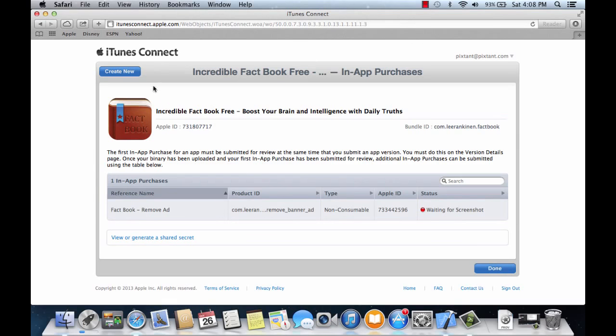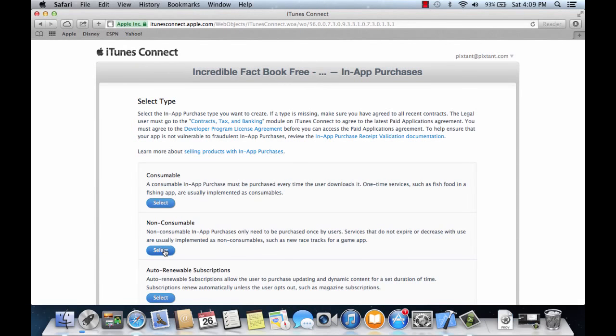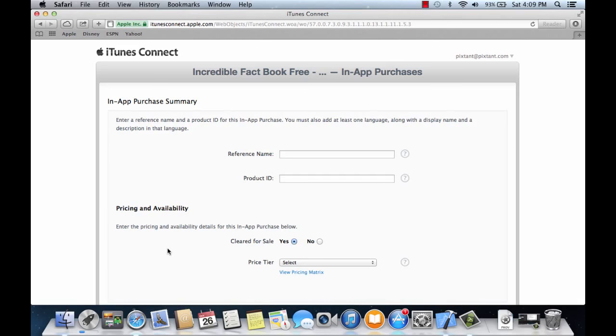So go to Create New again. We're still doing non-consumable, and enter the reference name that's going to make sense for you when you see the reports. Next, for the product ID, we're going to do the same thing. We're going to do com.yourname.appname.name of the in-app purchase. This time we're not going to use his naming convention because his is probably something along the lines of one-liners or knock-knock, and I want to make this more meaningful for us, so put the category name after at the very end so that it makes sense for you.